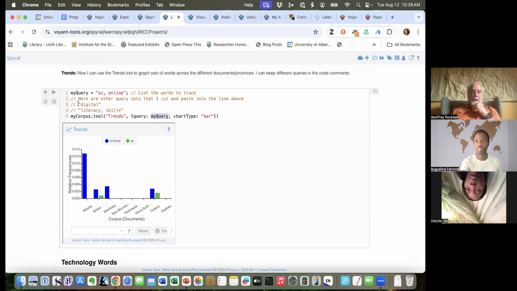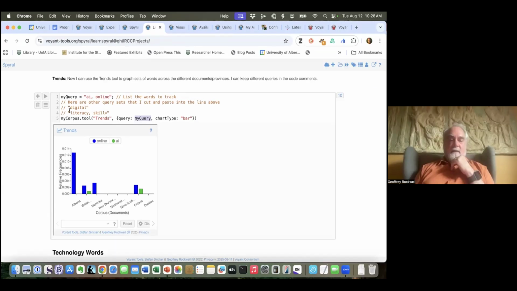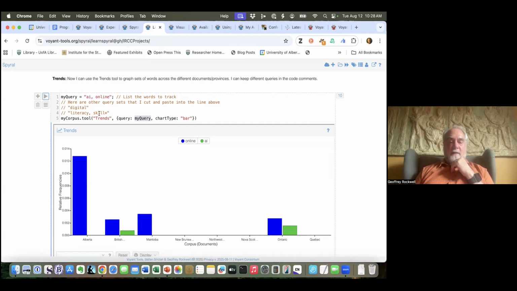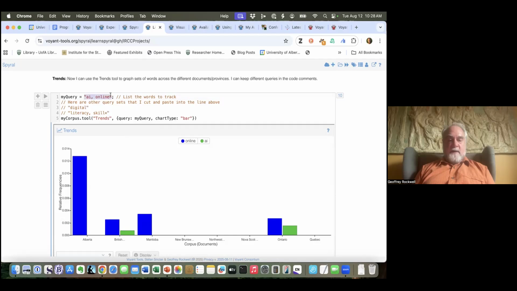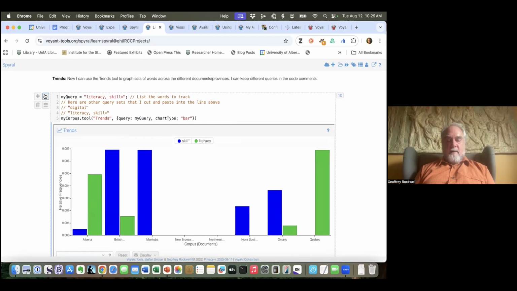And you'll notice that I have comments that I could change. I keep track of the different things that look interesting to search for, and I put that in the comments. So I can now swap this out, and now I can look at literacy and skill. Are they looking at developing literacy skills?